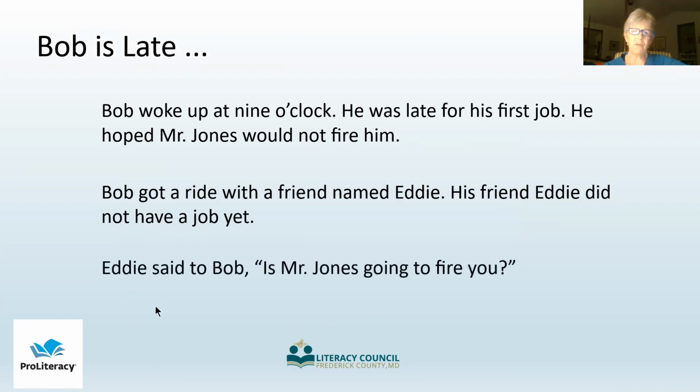So after reading these paragraphs, I think to myself, so Bob isn't late for an appointment, he's late for work. The story says he woke up at 9 o'clock, which means he probably wakes up earlier than this most of the time. He must have slept in. Wow. I see that Bob might get fired if he's late for work. From my own experience, I know that you can get in trouble for being late, but this seems pretty extreme. Maybe Bob just worries a lot.